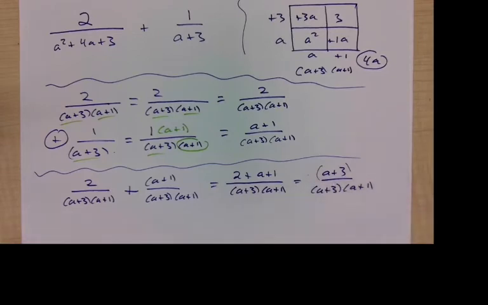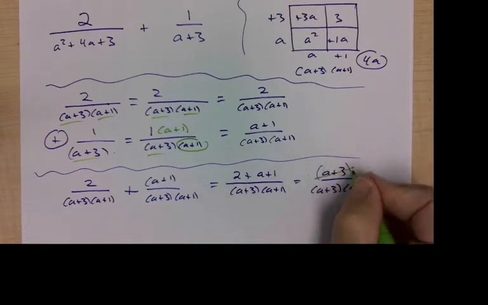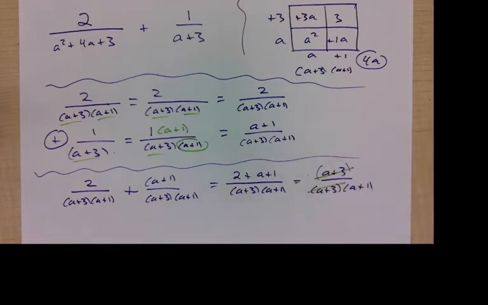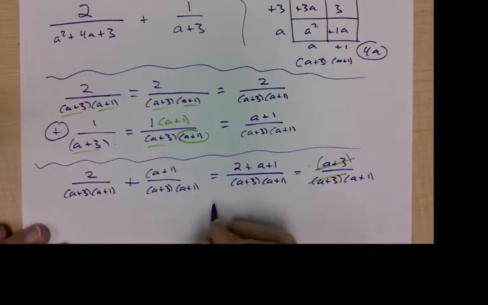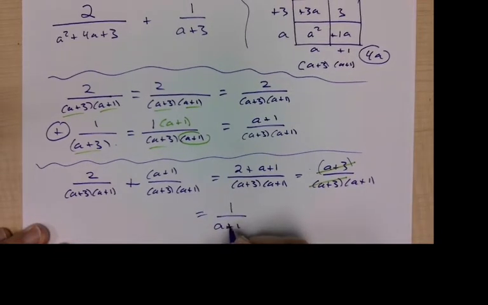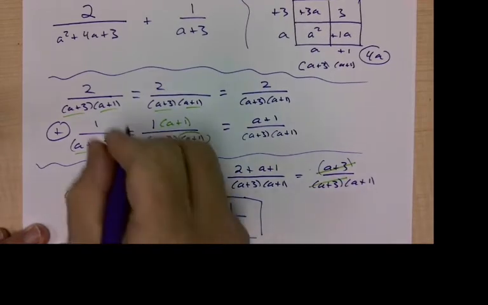And then you'll notice the a plus 3's cancel. So a plus 3 divided by a plus 3 is 1 over 1. They divide out. That sideways green line is really a 1, so what's upstairs is a 1, and what is downstairs is 1 times a plus 1. 1 over a plus 1 is our final answer for question number 19.